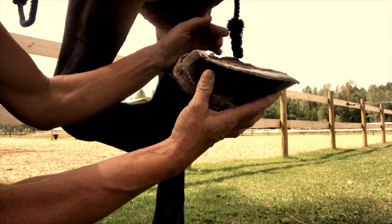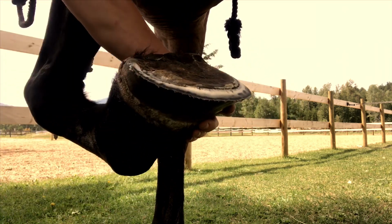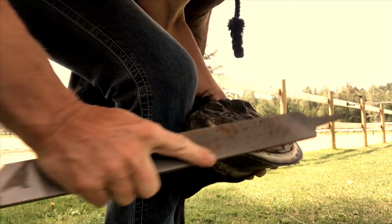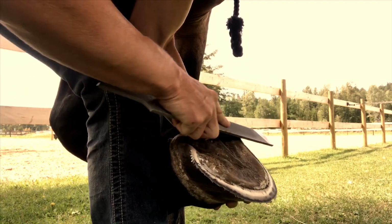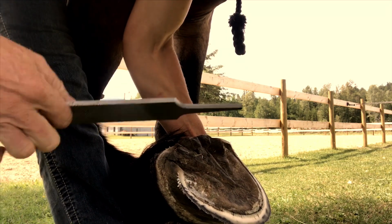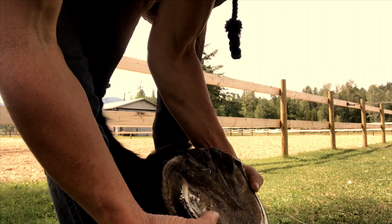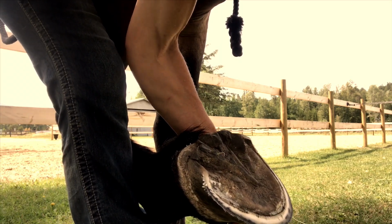Degree bevel at the toe, wall to sole level, heels. Just a smidge off this heel, rasping flat, and this one rasping flat. And we checked the medial lateral balance of the wall to sole level, and it's even.